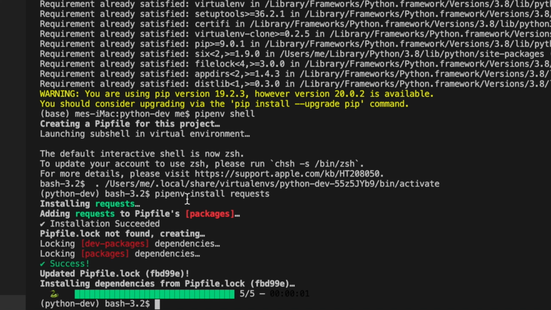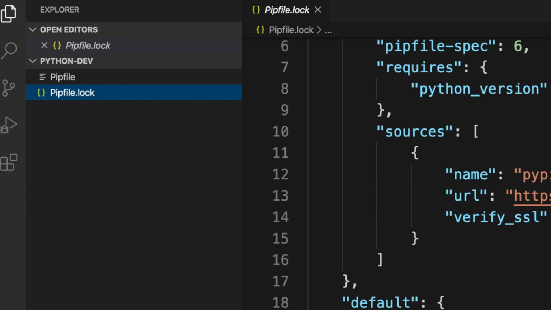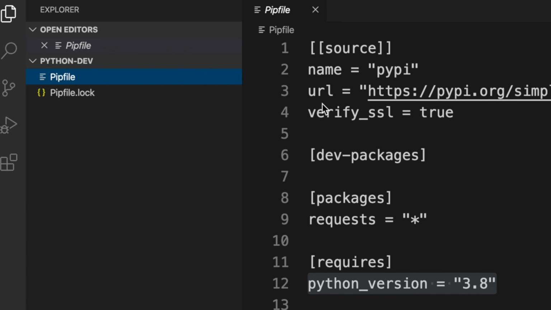Okay. And if you go to Visual Studio, you will see that there is another file created, Pipfile.lock. If you click there, you will see this is like a JSON file, and there are lots of things. I'm not going deep into this. So I'm going to Pipfile. Here, once you install the requests module, you will find that this Pipfile is modified. You will see that requests is there under packages, and here it shows the version. Right now the version is star, that means it is the current version. So in this way you can easily install any modules or packages inside this environment.